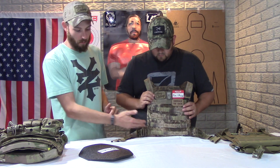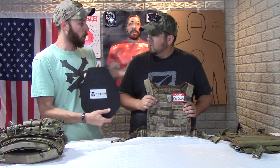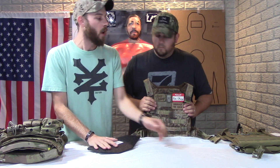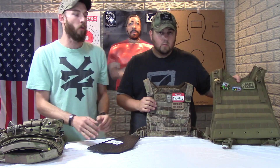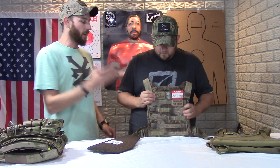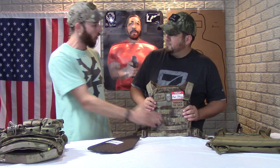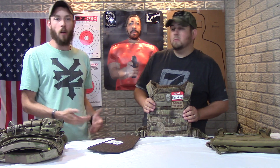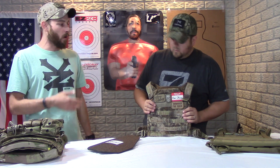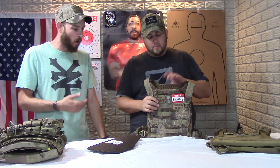You can see how much better it fits the plates — and this is already kind of an awkward shaped plate and it still holds it in there nice and tight, whereas there's a lot more wiggle room in the Condor. You're definitely getting a much higher quality product. This is going to last you a lot longer — you're going to be a lot happier with that purchase for an extra 40 bucks. It does have MOLLE to attach pouches, and they sell them on the website, so you can run it pretty slick.